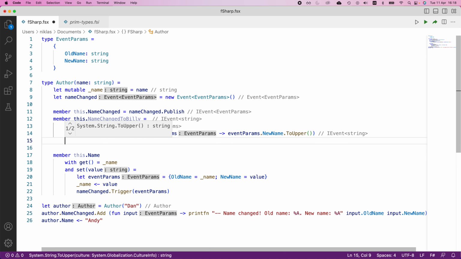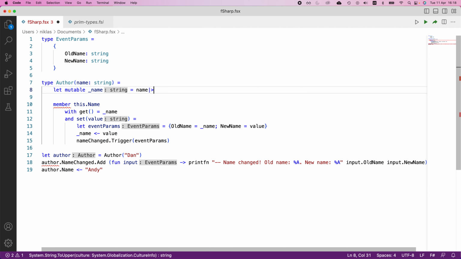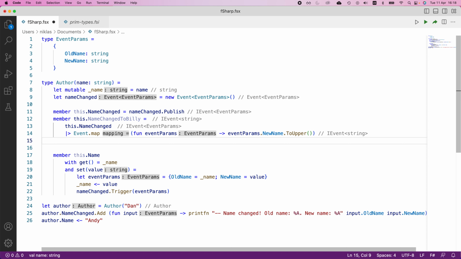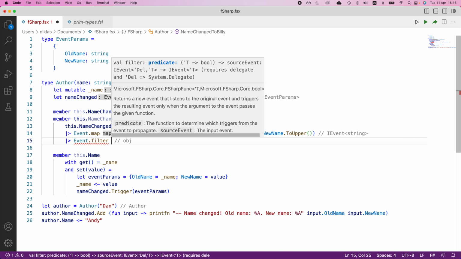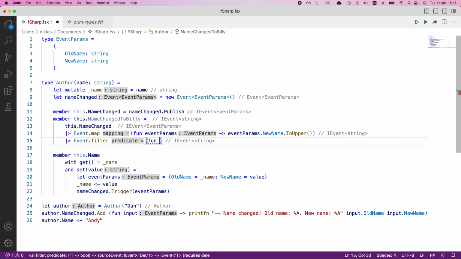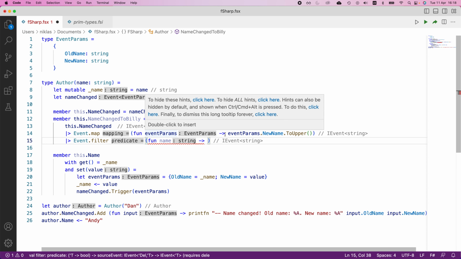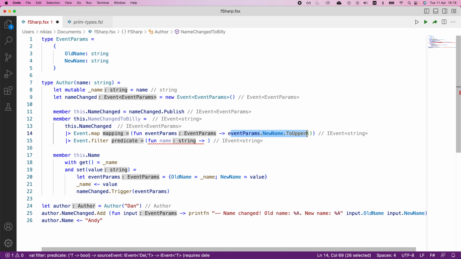After we've done that, what we're going to do is send this to event.filter. Now, this function here that we need to provide is going to be our filter function. And in this case, we get name as an input parameter. Because we're piping these, we're going to get this as our input, and that's going to be an uppercased string.